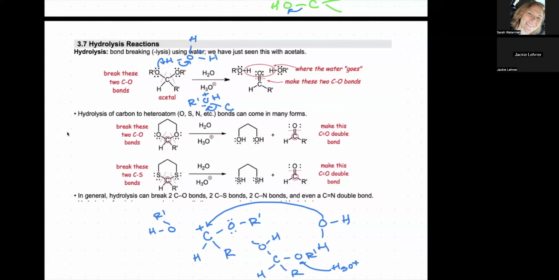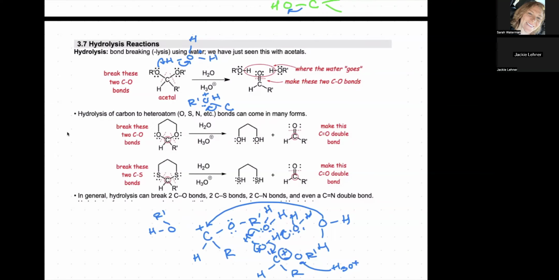What would happen is another water would come and pick that up and deprotonate it. Yeah, exactly. And then these would go here. And then this one would come and knock off, and then you would have a positive charge here, right? And then another water would come and protonate this, because remember our acid is H3O, and these would go here. And so that's how you would have it.